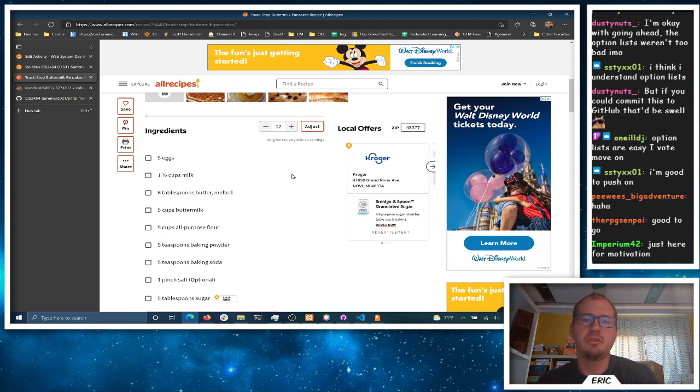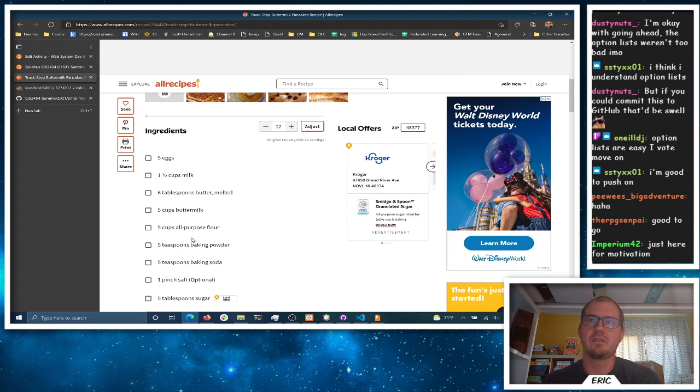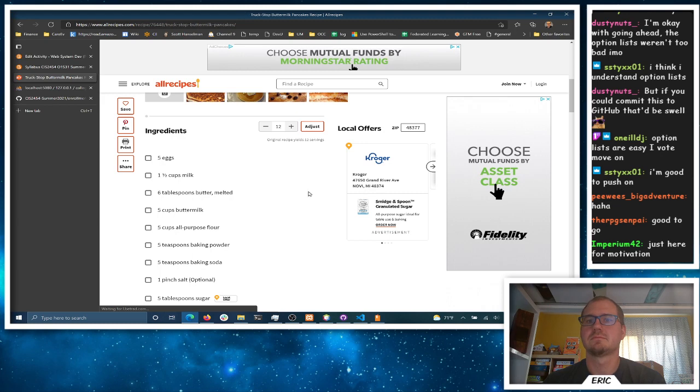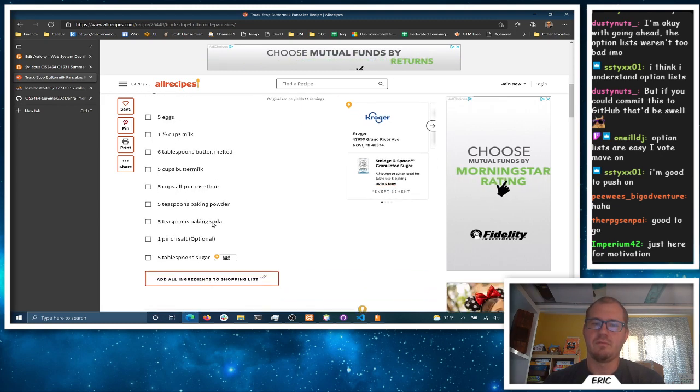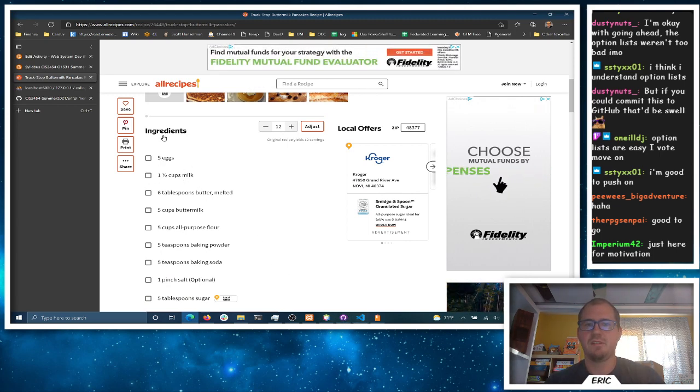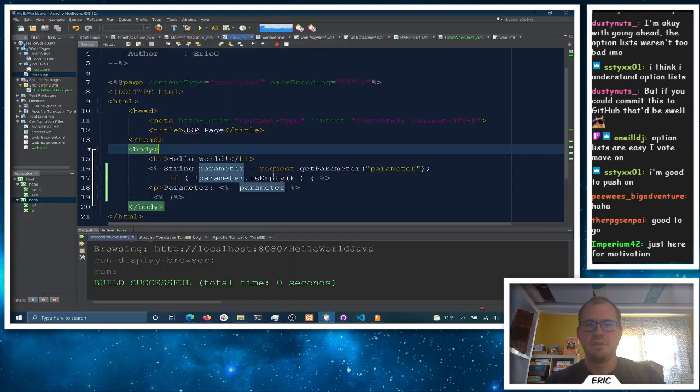So what you might want to do is change the size here. You might want to reduce this, or if it's a small recipe, like when I usually find regular recipes and I need to double it all the time, I'm going to be able to double the recipe. So we're going to look for our values here. Right? We need to write a Java class that represents the recipe, and we need to be able to double the values. So you can add in your own classes here. We can have classes.